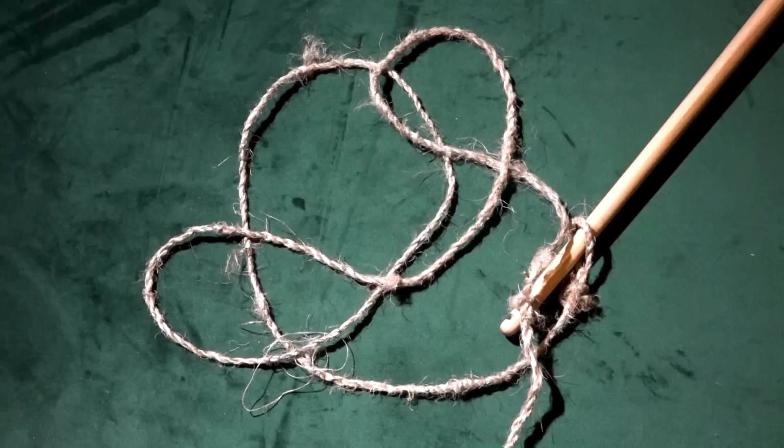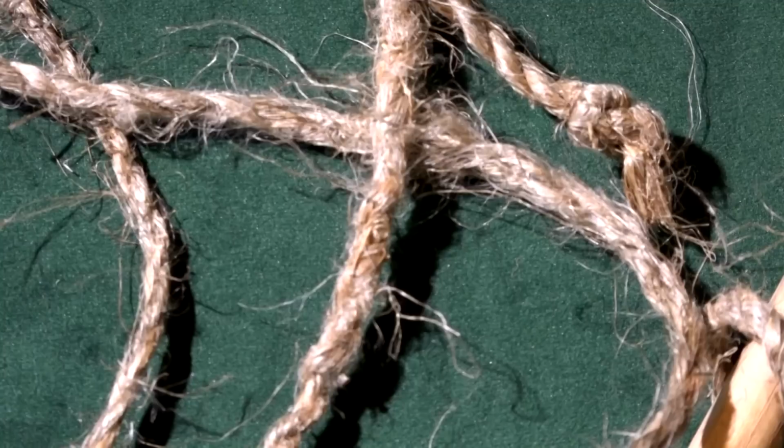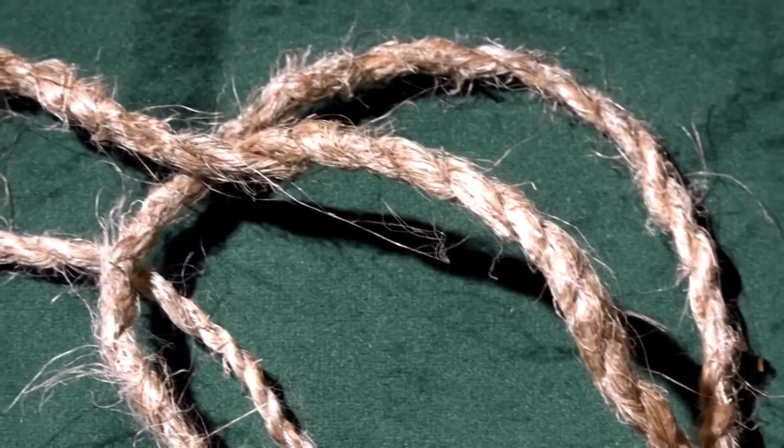And here is that string displayed on a velvet gaming table. Now, the bit you're looking at is the bit that was used for shooting arrows. The excess, which was never stretched, is noticeably thicker. Not too shabby, I like to think, for a first attempt and a couple of hours of work.